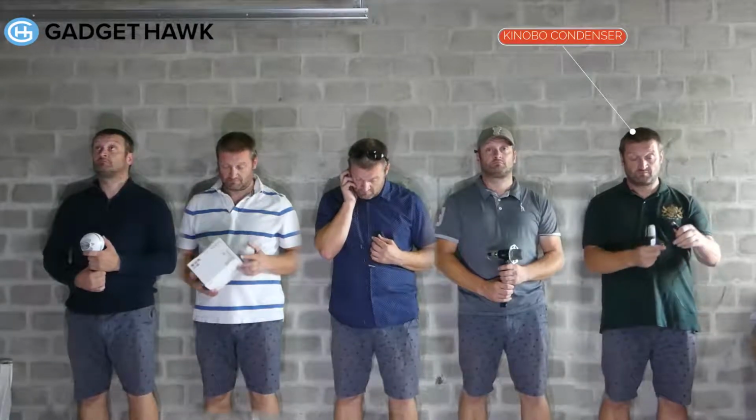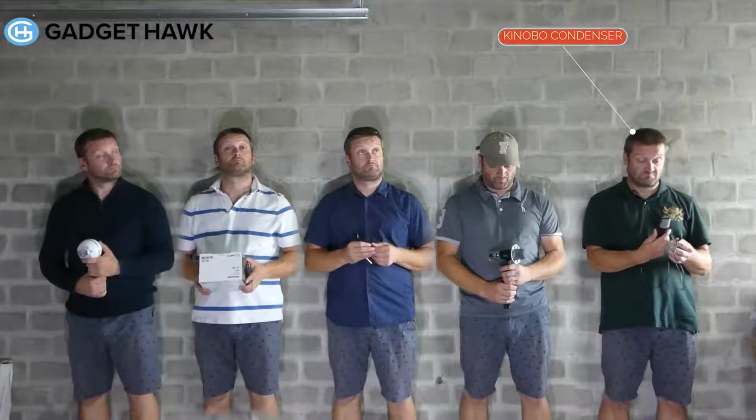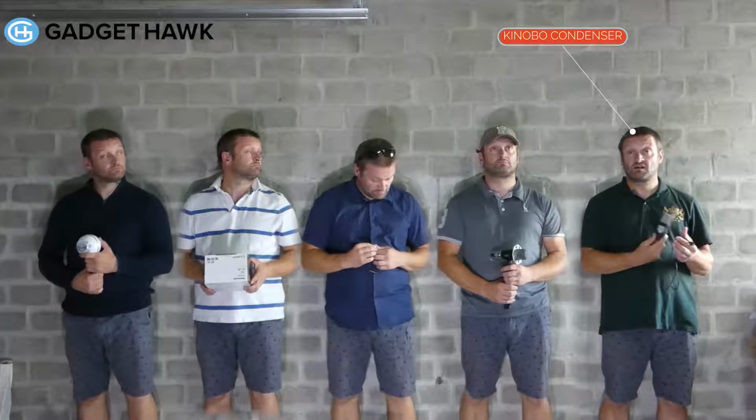Okay, so the Kinobo Natsuki, which I believe, doing my translation on Google, means vegetable moon. No idea if that's right. If someone could let me know, then please do. It's a real lightweight microphone with single USB connector on the end and a 1.2 meter cable. It doesn't look that bad, but it does feel extremely light in the hand. So that's the Kinobo.